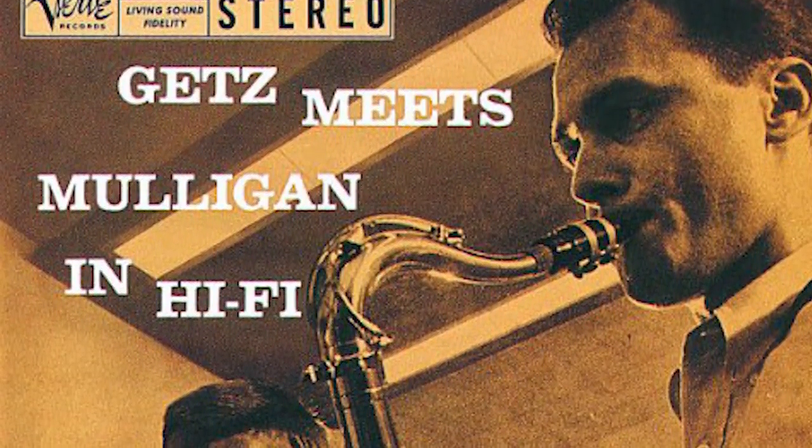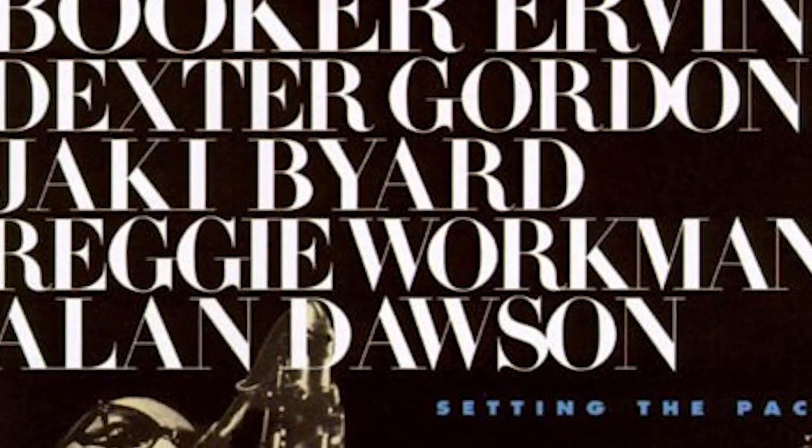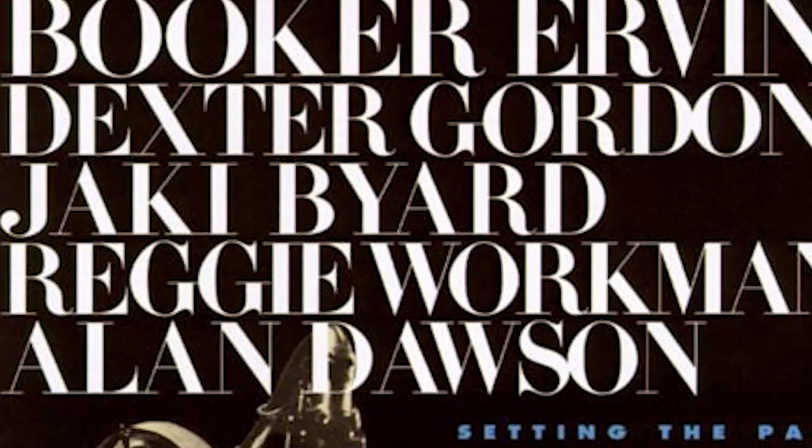That's if it's a double billing — and what I mean by double billing is that you have two main attractions. A good example would be Booker Ervin with Zoot Sims, or a better example would be Booker Ervin and Dexter Gordon, who did an album together. Or take Sonny Stitt and Gene Ammons albums together. If you can't tell the difference between Sonny and Gene or Dexter and Booker, that's where the mono would benefit you, because they share a track — Booker would be in the left track, Dexter in the right, or Sonny Stitt in the left and Gene in the right. However, in stereo they're kind of both in both ears, so if you don't have an advanced enough ear, you won't be able to tell who's who.